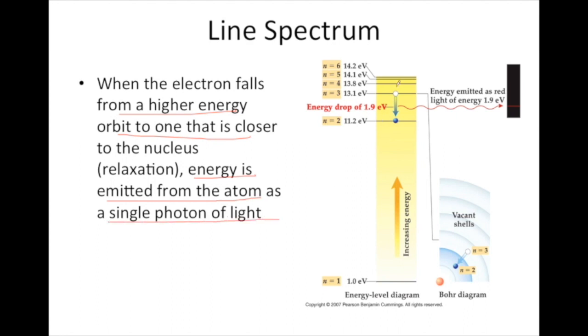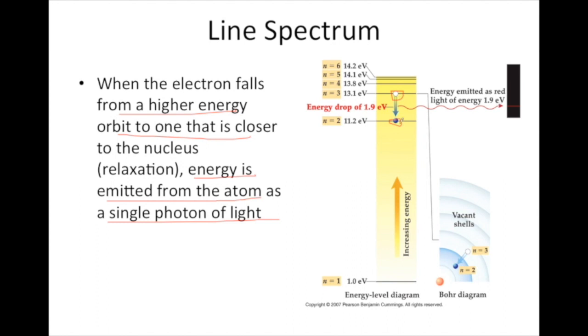Now that's important. So let's look back here. Our electron absorbed a photon and jumped from n equals 1 to n equals 3. And now let's say that electron fell from n equals 3 to n equals 2. To get from n3 to n2, it cannot just fall back down. It must disappear from the third shell and reappear in the second shell. As it undergoes this transition, it must release a photon of energy.